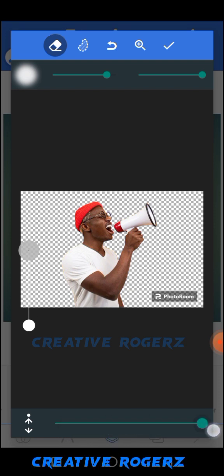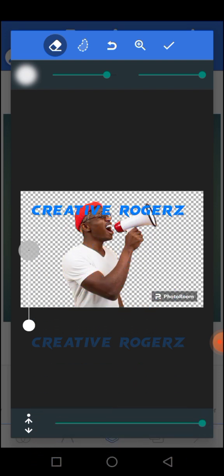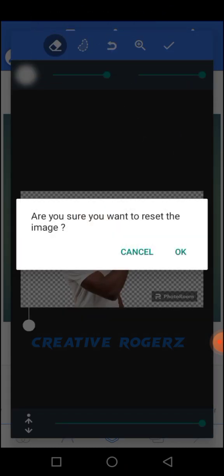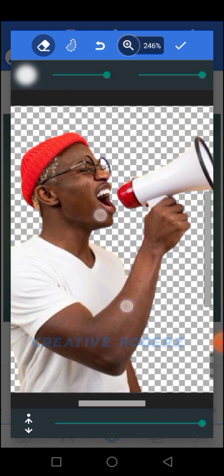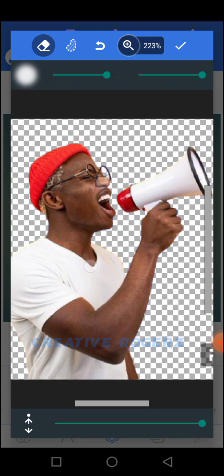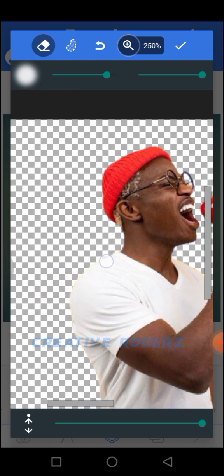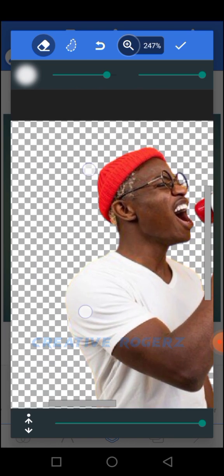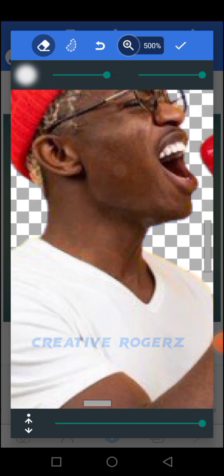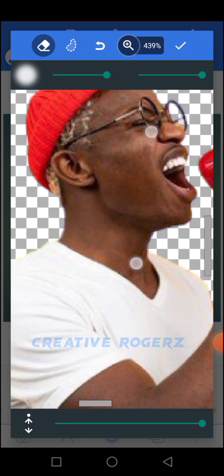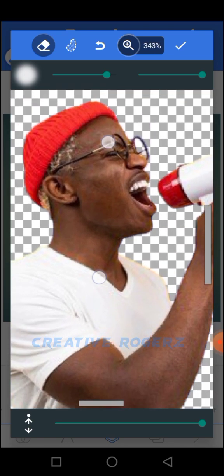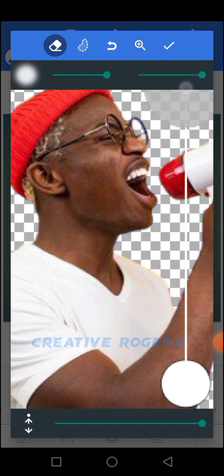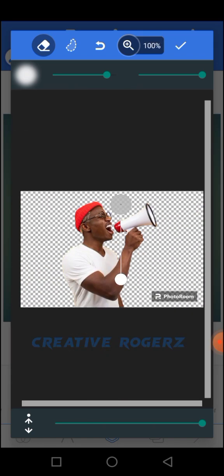You can see. Then this one is just like undo. Yeah. Then this one is zoom in. If you want to zoom anything, maybe you want to erase something, and then you need to zoom it before erasing to get a perfect result. Maybe something that is very close to the skin, you don't want it to affect the skin, or you don't want it to affect a particular point. You just have to zoom in so that you get what you want. Once you zoom in, you tap here, then you can do anything you want to do. When you are done, you tap here, it will take you back.